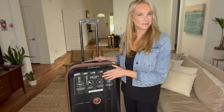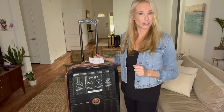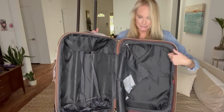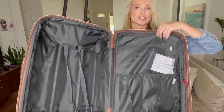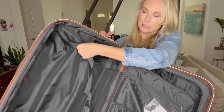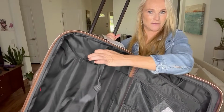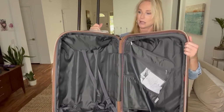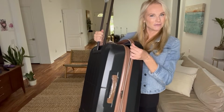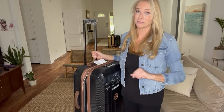One thing that I like about this Delsey in particular, it is a quite masculine suitcase, so maybe you can buy it if you're a gentleman or buy it as a gift if you are a woman. They have on the inside the pocket as well here with the shoe holder here and the extra zipper here. What's interesting in this one is the connection to these straps is actually inside the suitcase rather than up here, which I found interesting. It's the only suitcase that does that. And I would say that the zipper, the physical zipper, is probably the sturdiest of any of the suitcases that I tried. And honestly, the first thing to go is a zipper, so it's something to pay attention to.